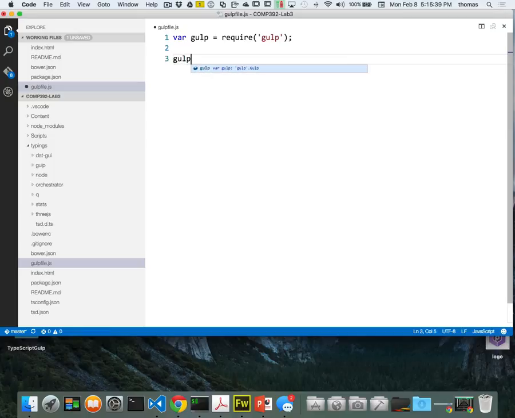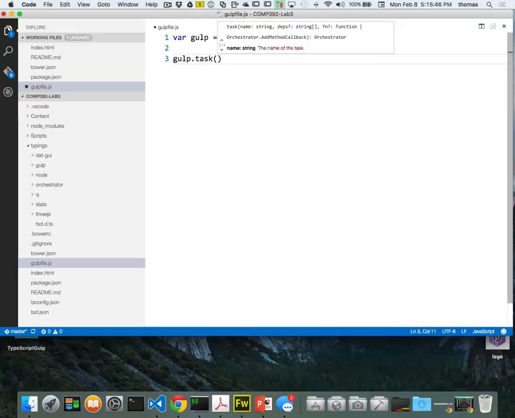So we're going to say gulp dot, and notice the code hinting here, the first thing is task, right? And if I open brackets, it says, hey, for my task, I need a string and a series of dependencies for this task, right, if I want to, okay? And a callback function. Ooh, callback functions. You're going to see a callback function used for the first time here, properly in this course. And we'll talk about the difference between a callback function and a regular function. We've been using regular functions so far in JavaScript, but we want to talk about a callback function or an anonymous function. That's what we're making, right?